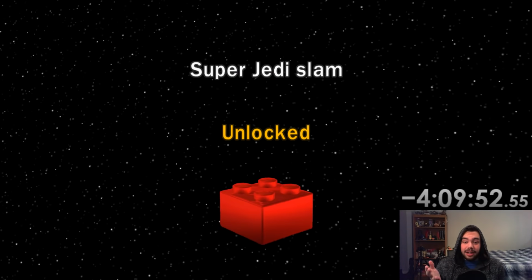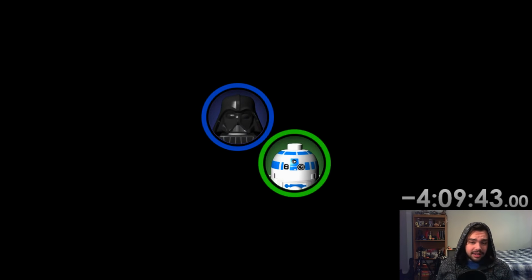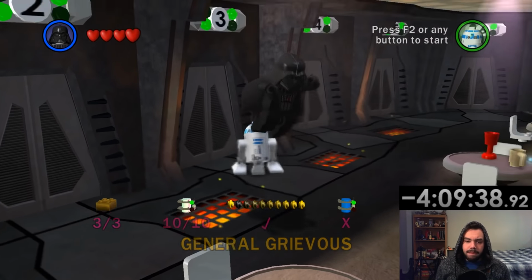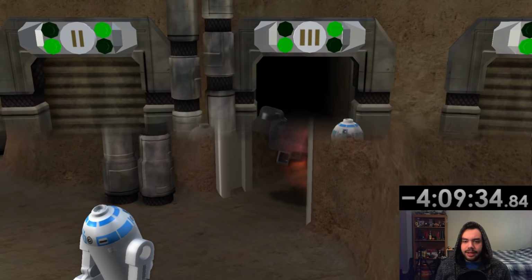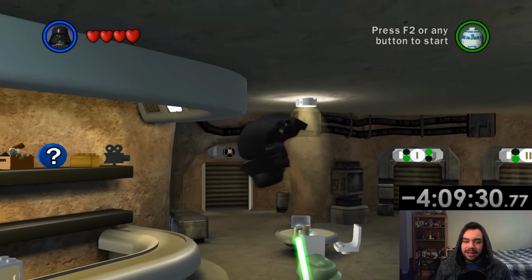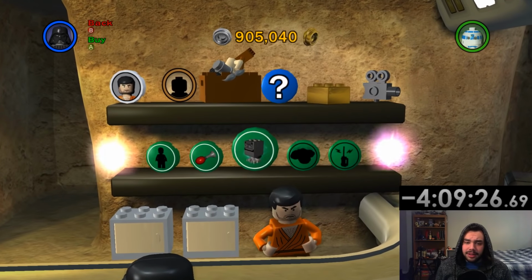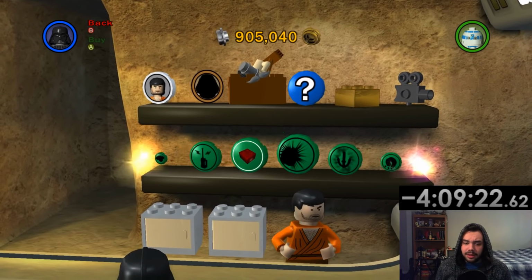Super Jedi Slam! Dude, I gotta buy that. When you have Super Jedi Slam and you do a Jedi Slam, it just blows up everything. Yeah, I think I'll actually get that. Well, I don't know. It could be a little pricey. And like I said, I want to get score 2. So we'll have to really weigh out our options here. The red power brick detector would be nice.